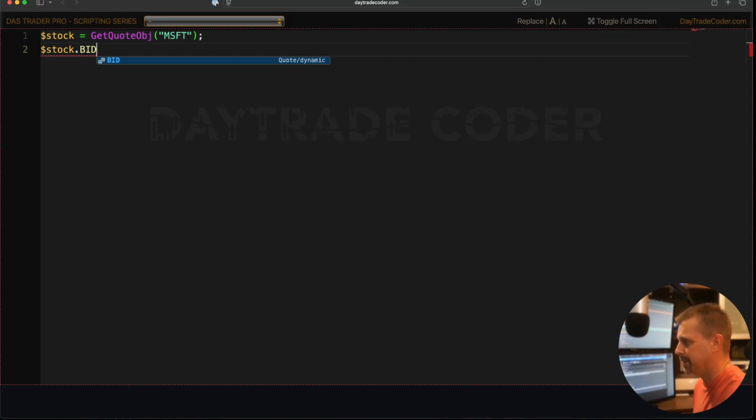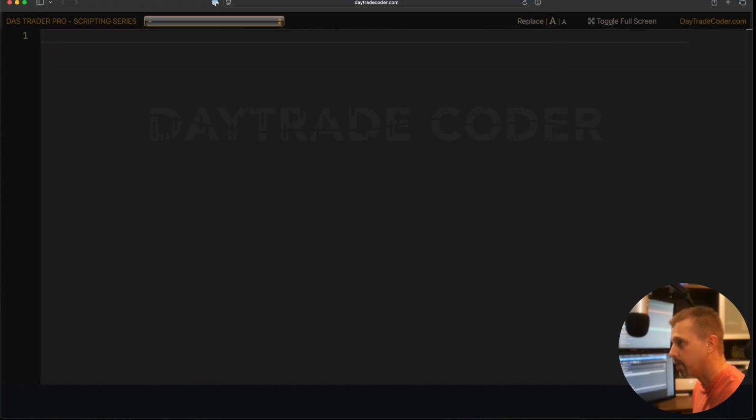I loop through them, and this is basically what I do: I load stock 1, and then I'll check and see what the last price is, and then I'll memorize it into an object. And if the last price, which is the current price of bar 0, is greater than 10 cents from the last time I checked it, make a noise, that kind of stuff. So get quote object is very handy.